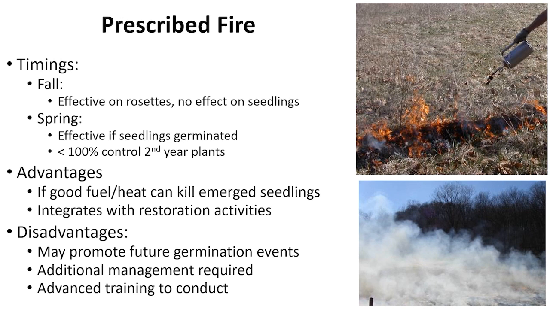Some disadvantages that I'd point out is that there is some suggestion that this fire may promote future germination, so you may get a second flush of seedlings after the fire. Some more research needs to document that. And really, we're not controlling those rosettes, so if you have some survive, you're going to need to go out and control those with other techniques to prevent seed production.